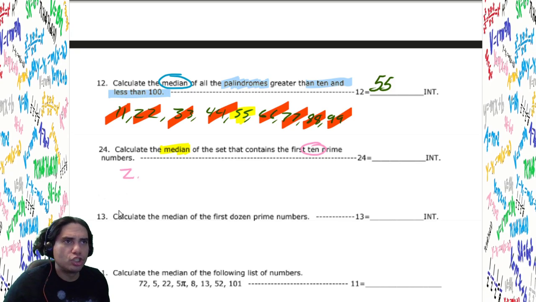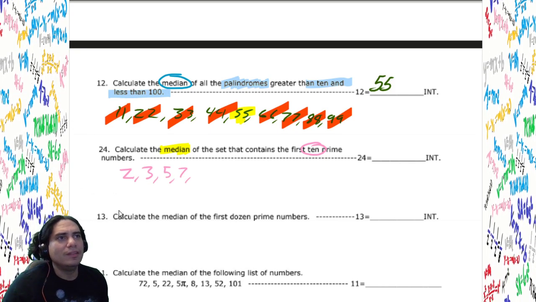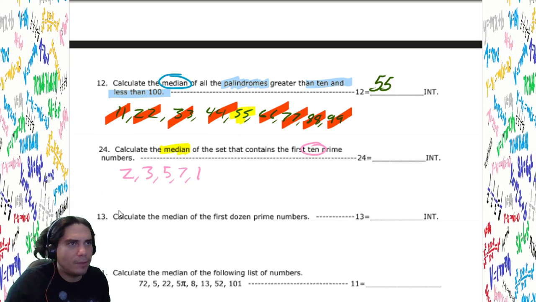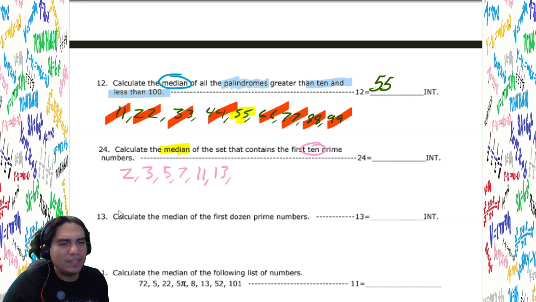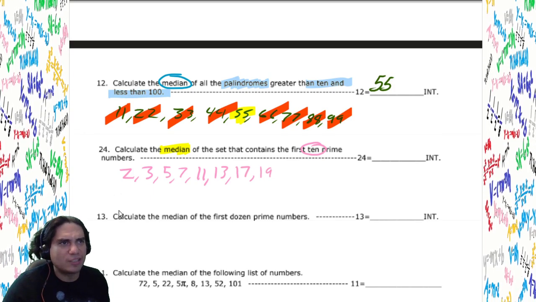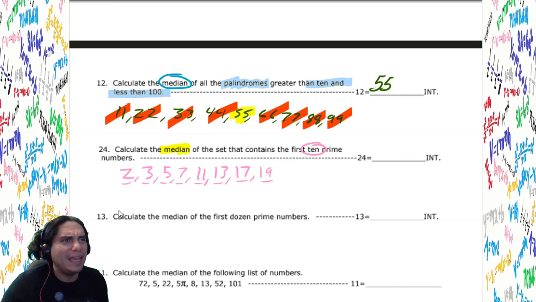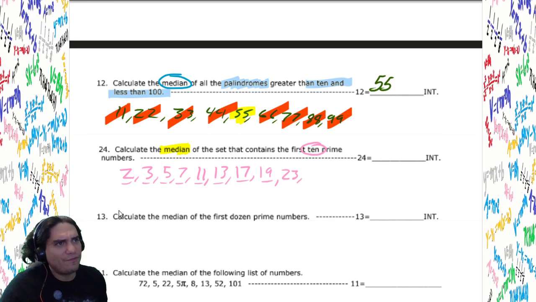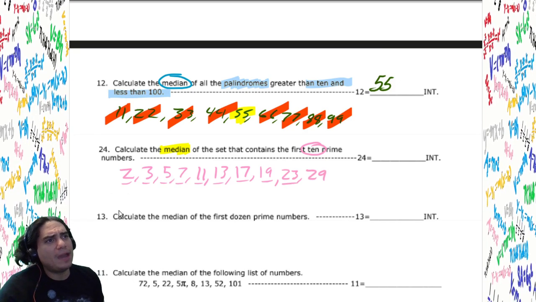First prime number, 2, then 3, then 5, then 7, then 9. I'm just joking. 9 is divisible by 3. You gotta remember your prime numbers. But 11 sure is a prime number. So is 13, not 15, but 17 sure is, and so is 19. Okay, how many numbers is that so far? 1, 2, 3, 4, 5, 6, 7, 8. Okay, we need 2 more. Not 21, but 23. Not 25, not 27, but 29. Now we got our 10 prime numbers, as you can see.